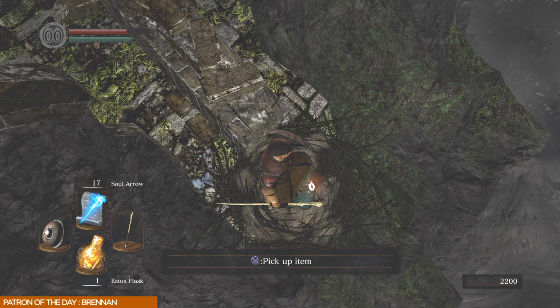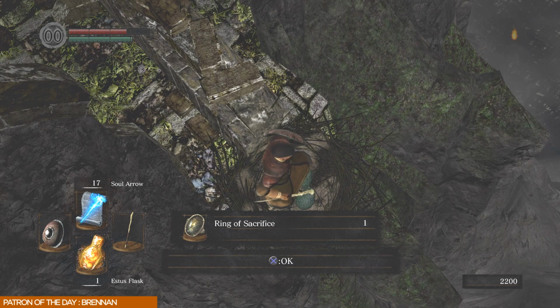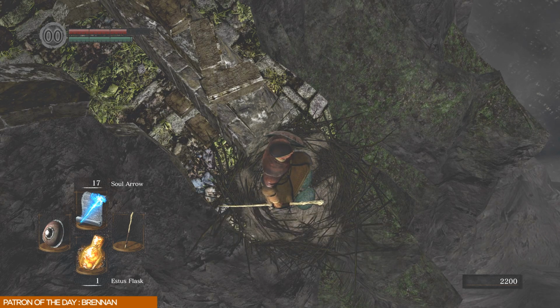When you load in, you'll see that we've successfully traded with this NPC. Pick up the Ring of Sacrifice and follow me to the next area.